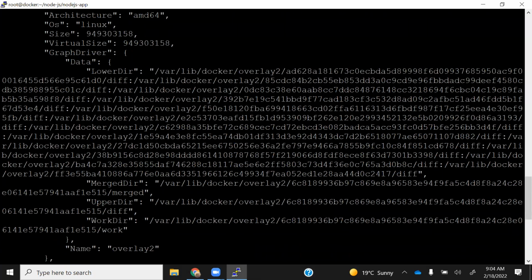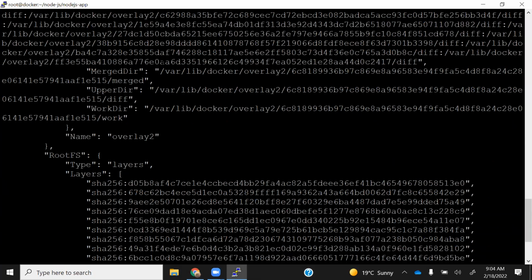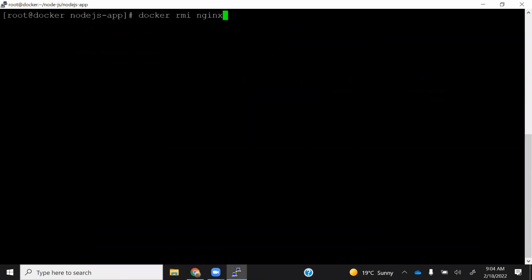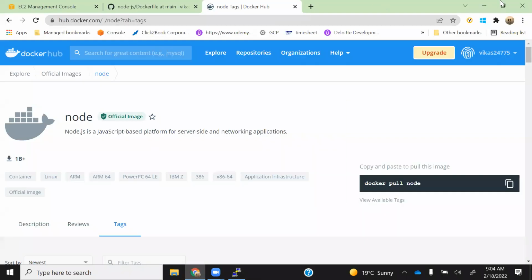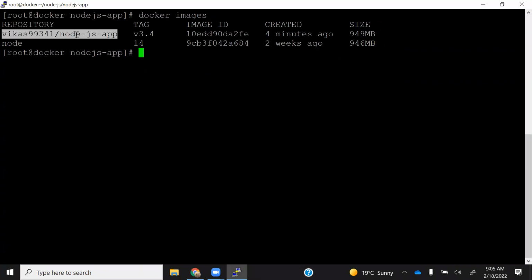So what I did is I went ahead and created a custom Docker image from an image which I had. But I made a small mistake. My username is Vikas24775, and I named it like this. No worries, I can rename it. How?